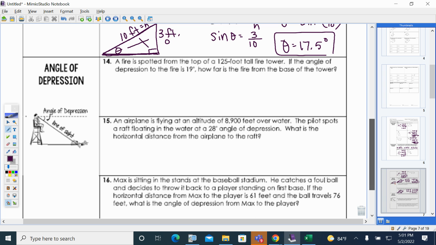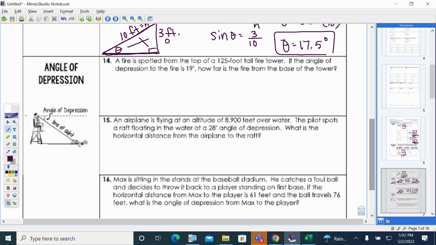Now let's look at angle of depression. Angle of depression is, again, formed from a horizontal and your line of sight looking down. So this is the angle of depression here. What I always tell students is it's really and truly the same triangle. If you think about geometry and parallel lines cut by a transversal, your angle of elevation and your angle of depression are really and truly the same angles. They are congruent. The triangles are going to end up being congruent.